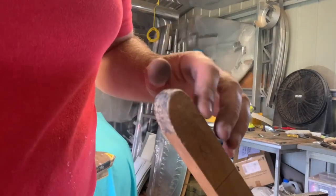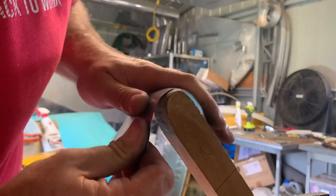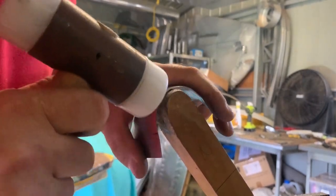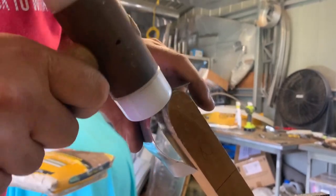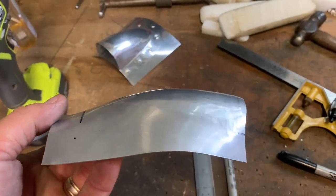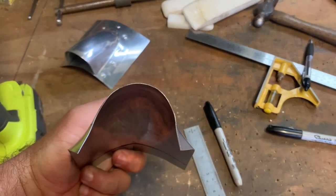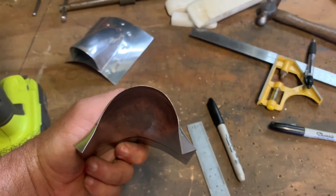I've got my special stick here - it's not really special, it's just a stick with a rounded bit on it. I'm using that to encourage a nice shape around the front, just to work out some of the little bits and help encourage the shape we're after. We've pretty much maxed out our shape in the English wheel. From the black mark there it's about an inch rise, and that gap - I think it started off as a flat piece about three inches wide - is now about two inches across.